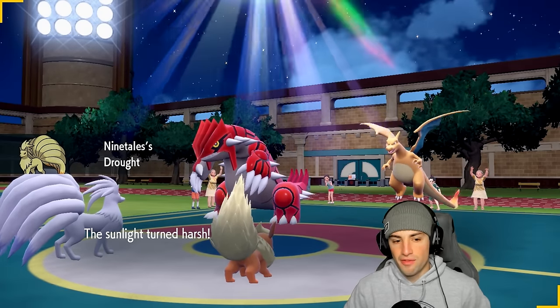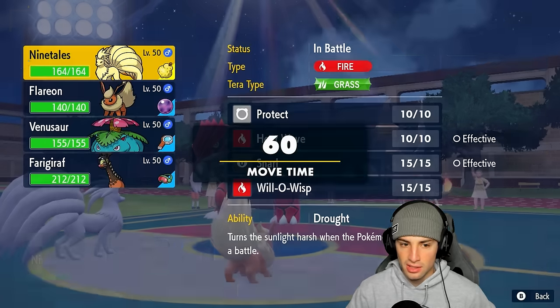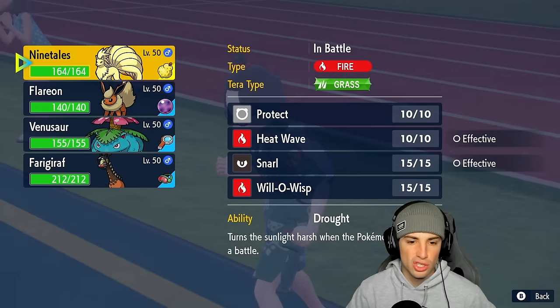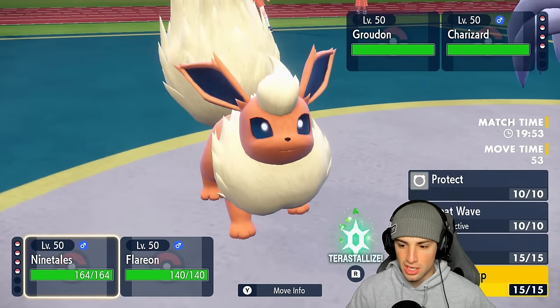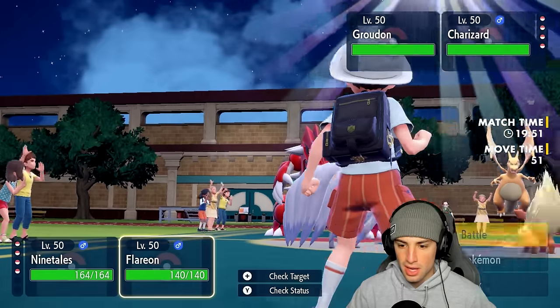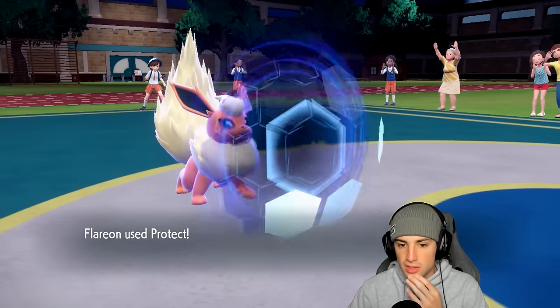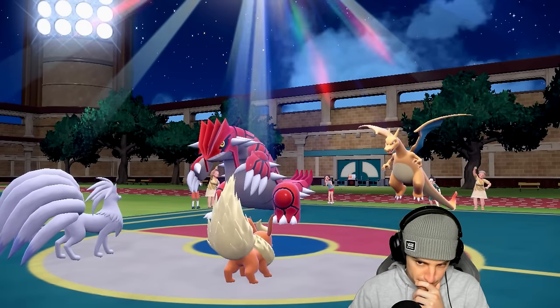And Ninetales, are you faster than Groudon? I think you are, right? Is that a correct statement to make? 149, you should be. So I think we're safe just going into a Will-O-Wisp here. And then just protecting our Flareon, getting that Guts triggered. So I'm going to protect up.